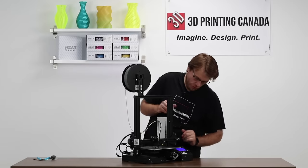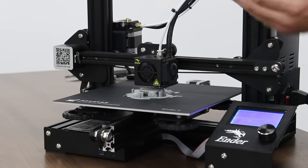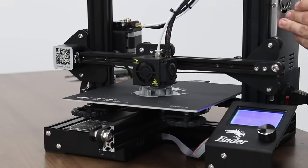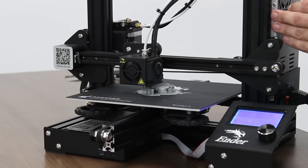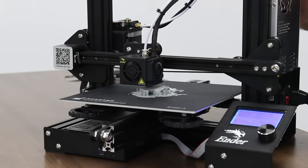So we're about 45 minutes into our print here, and from what we can see, everything's looking really nice. I really like everything. The layers are all going down nice and smooth. It looks like a 0.1 millimeter layer height. It's a good print. Adhesion seems good, nothing's curling up off the bed, and so far our print's going well. So we'll let this print go for a while, and we'll see how it comes out, but so far everything's looking really nice.